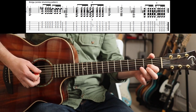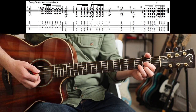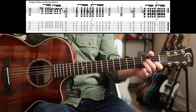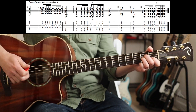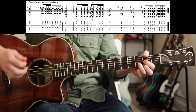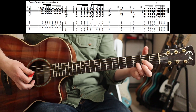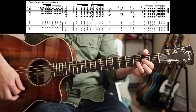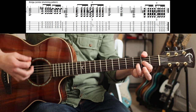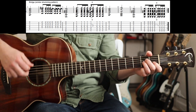Embellishments in that part occur on the D, the F, and the E7. So that would be basically the second, fourth, and eighth bar have embellishments. So embellishment number one is on the second bar, where he basically just takes his second finger off, right? So you're playing a D sus 2 there. So down, up, down, up, then change. Okay, that's pretty straightforward.